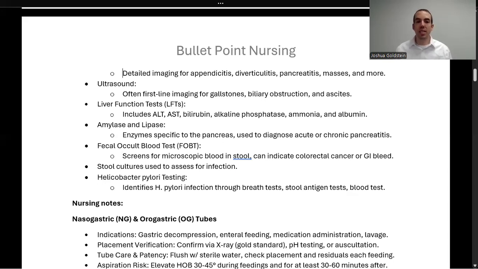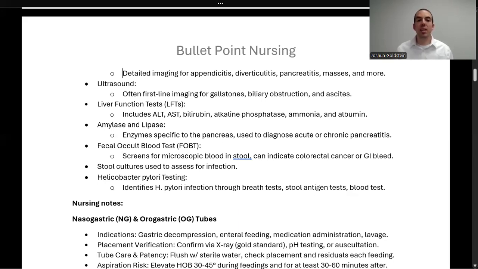And finally, we have H. pylori testing. We do have 3 different tests that we can use for H. pylori. The most common is what's called a urea breath test, which is where we actually use a breath sample. The patient breathes into a machine, and that's our test for H. pylori. That's the most common one, but we do have other stool tests and blood tests as well.